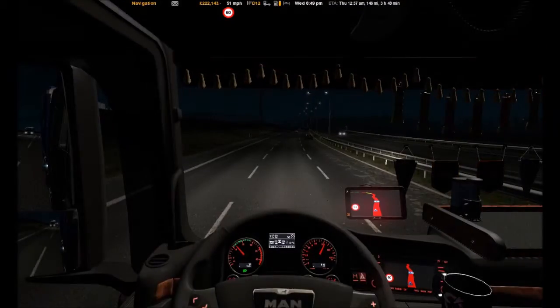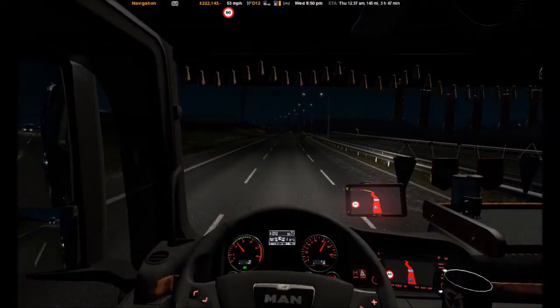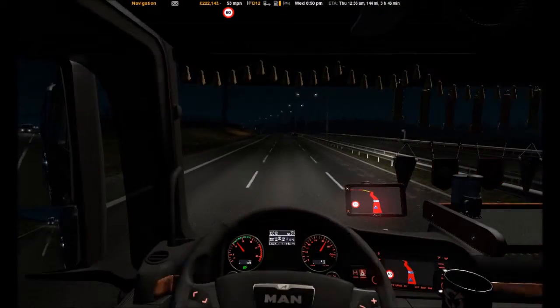Apologise if I'm quiet, guys. It's just I love the sound of this truck. It just sounds pretty. It sounds like a real truck. It sounds like the real thing.